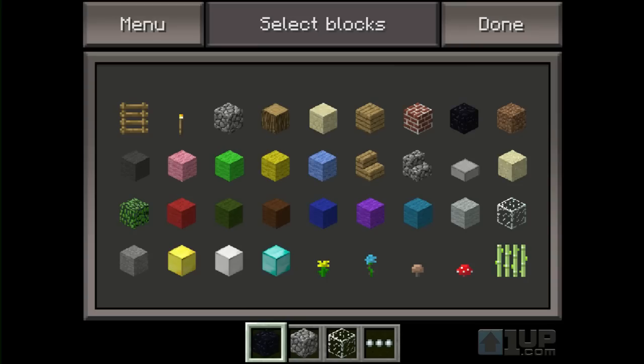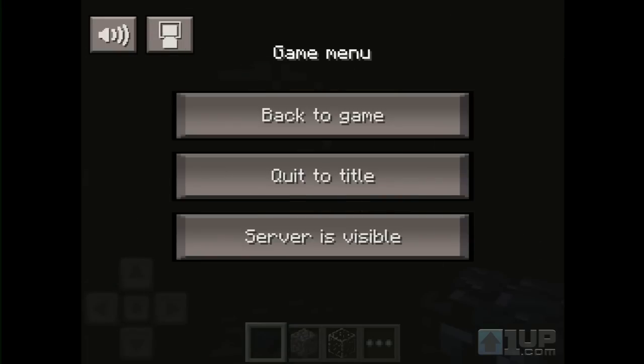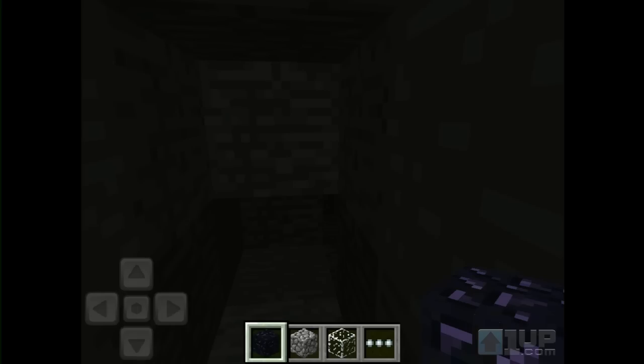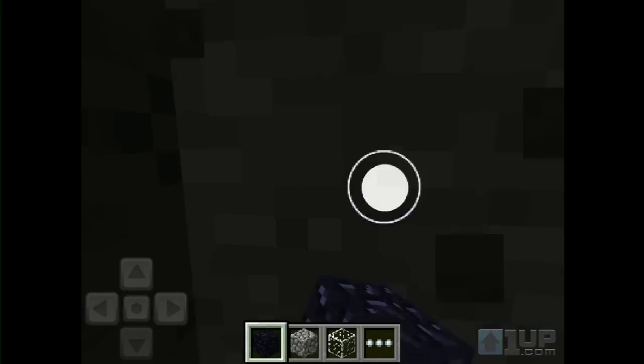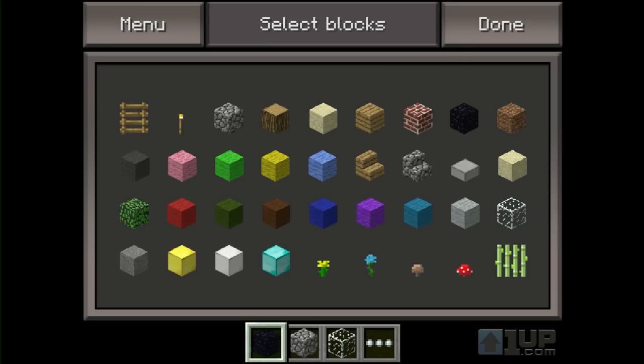The back of his sexy head. Let's go back to the menu, first-person view. There we go. All right, back to game. And it is multiplayer. I mean, because right now it says server is visible, so I assume that means we're running a server of some kind.